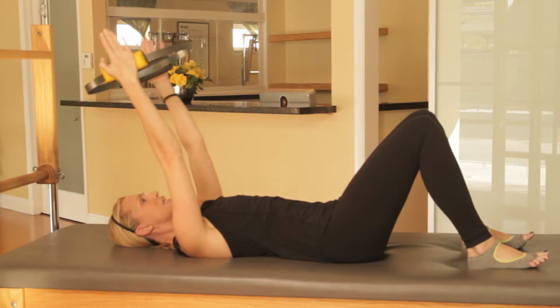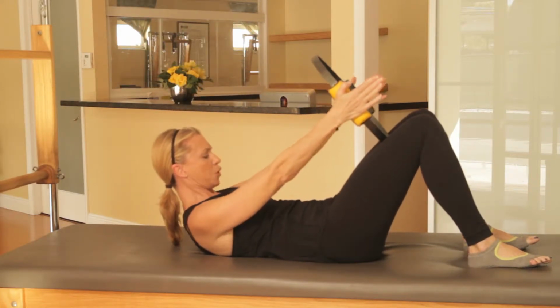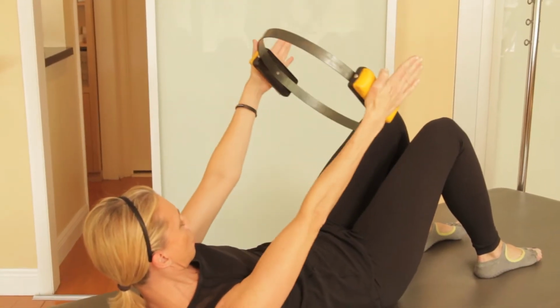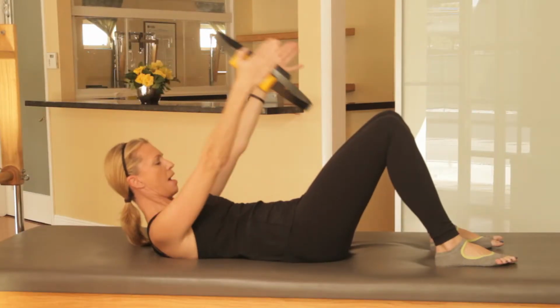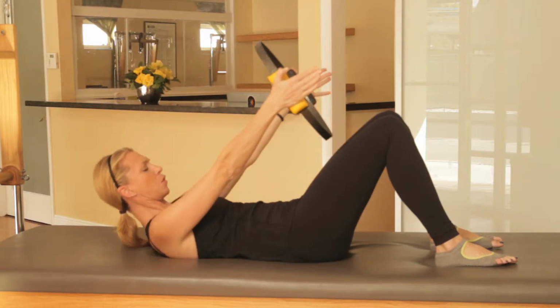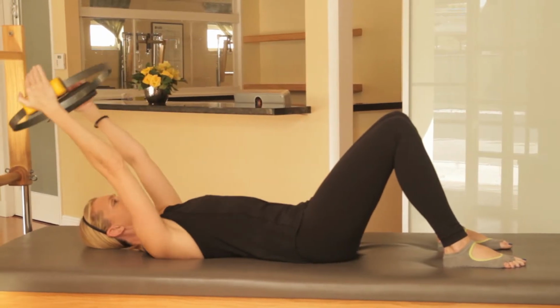Inhale, gently pressing in on the circle. Exhale, to curl up. Now you're gonna hold that upper ab curl. Lift your arms, inhale, lower, exhale. Inhale, lift, exhale. Really firing the abdominals, and lower, and lift. Lower, and lower your shoulders, neck and head all the way down. Take the arms back over your head.